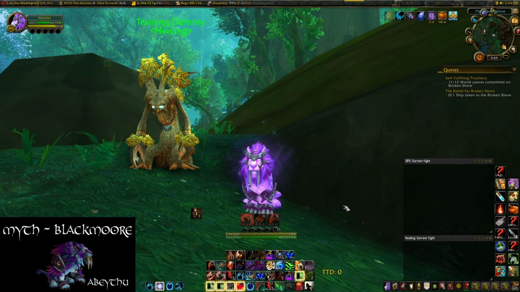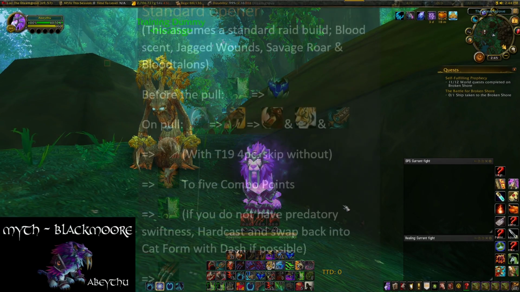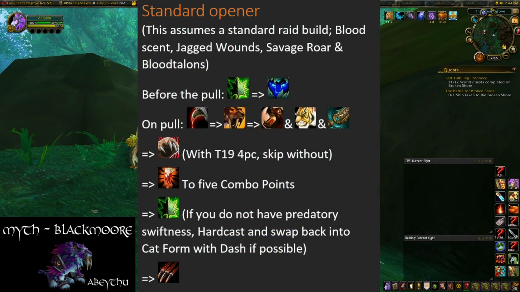So guys, let's talk about the opener. Here you can see a picture I downloaded from the Regrowth I already taught you about, and there you can see before the pull you have to precast the Regrowth to activate Blood Talons and go in stealth. On pull, use Rake. Immediately after this, cast Savage Roar to have the buff up. Go ahead with Berserk, Tiger's Fury, the weapon. Cast Thrash if you have the 4-set bonus.